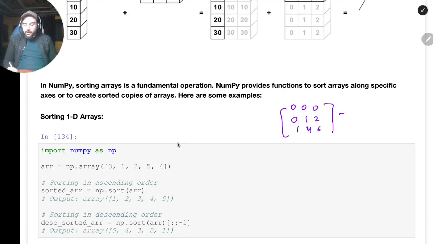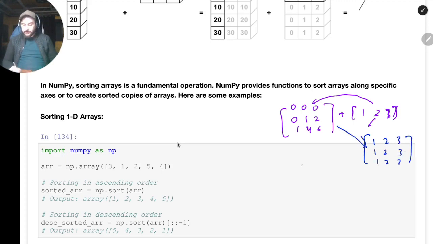If I add 1, 2, 3, it will not add only to the first row. What it will do is expand this, making it 1, 2, 3, 1, 2, 3, 1, 2, 3, and then add it. So the answer will be 1, 2, 3, 1, 3, 5, and then 2, 6, and 9.